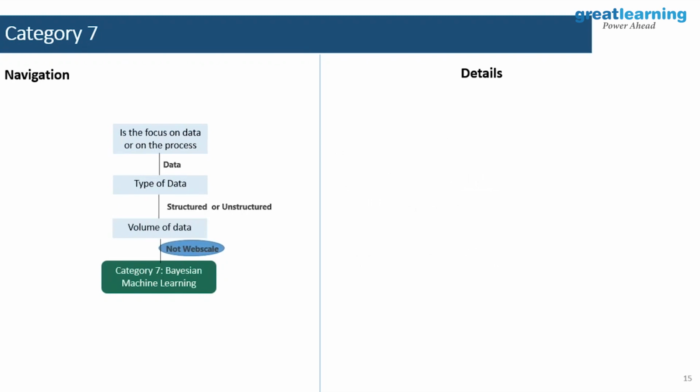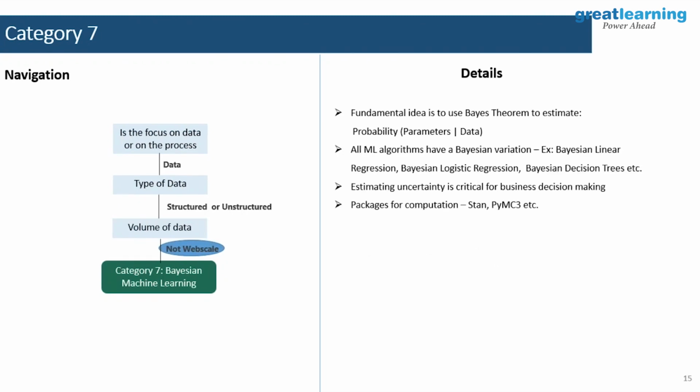I'm not going to spend too much time, but I just want to introduce this topic called Bayesian machine learning, because this is not something which is very much thought about. If you look at machine learning, the biggest problem with the machine learning output in a business context is that you give a prediction, what is called a maximum likelihood estimate. You say, here is a bunch of training data and I'm giving you a single prediction. In certain contexts that is okay, but in certain other contexts that's not acceptable because you don't know the uncertainty around those predictions.